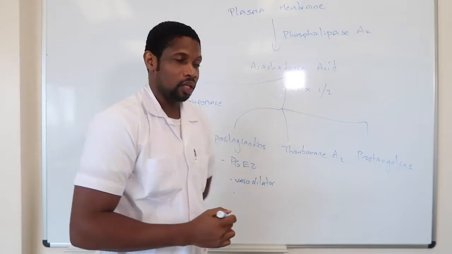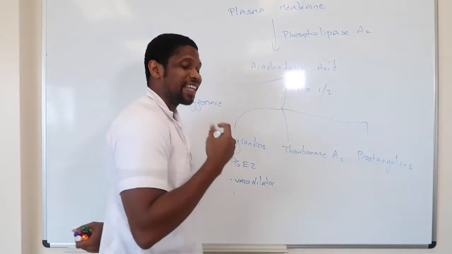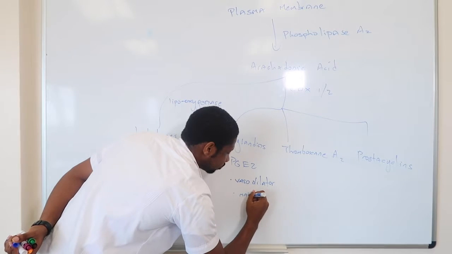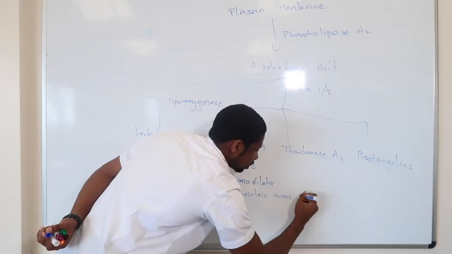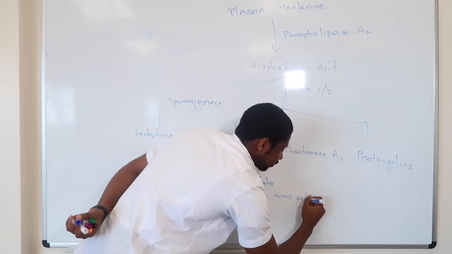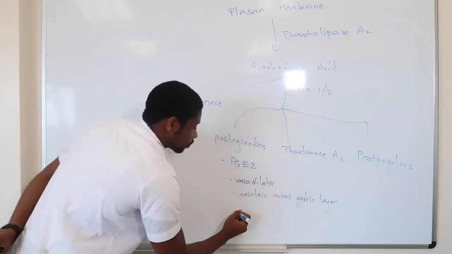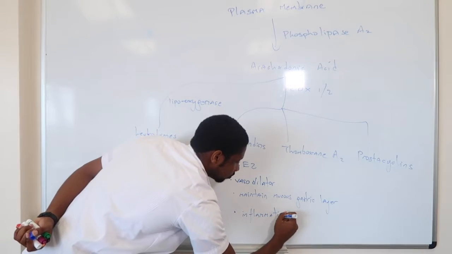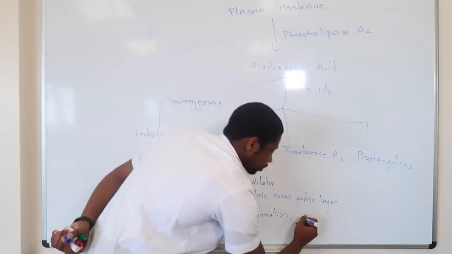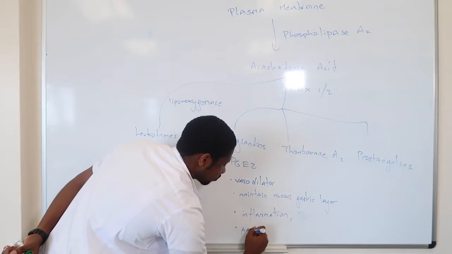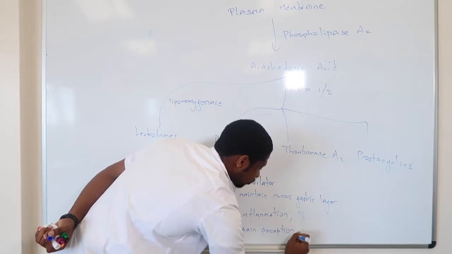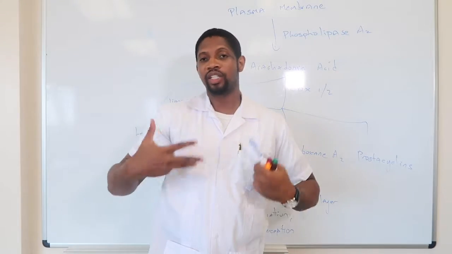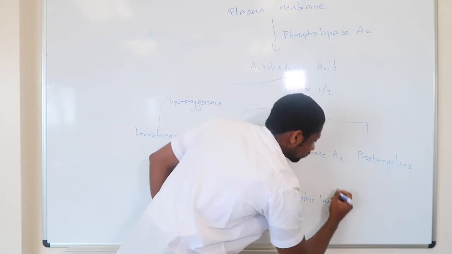What else is also a major factor? Prostaglandins are also a major factor in the maintenance of the mucoid or mucus layer of the stomach. So, maintaining the gastric mucosal layer. That's one. What else? It's also very good in inflammation, as well as pain perception. What else? The prostaglandins are also very good in especially uterine contractions. So that's another factor which they can actually be involved in.